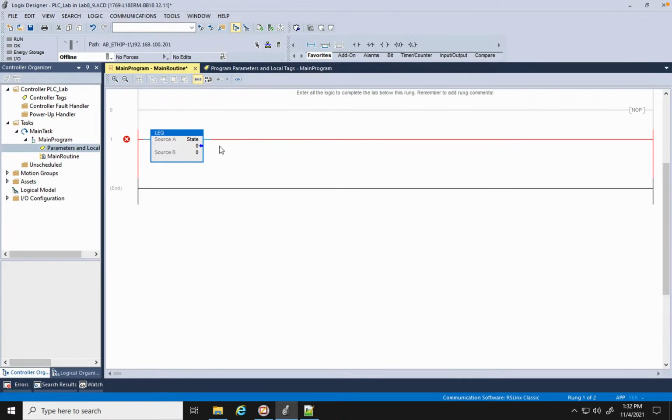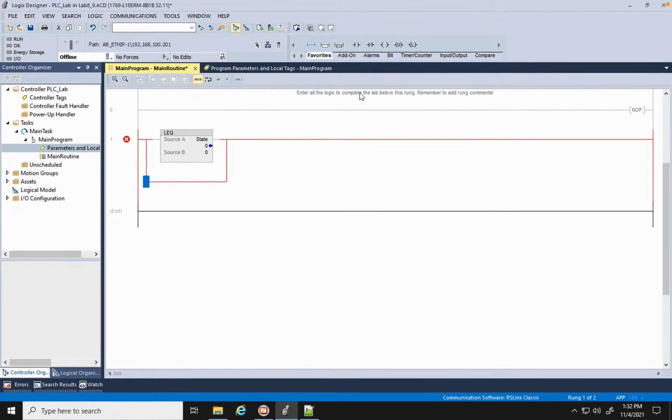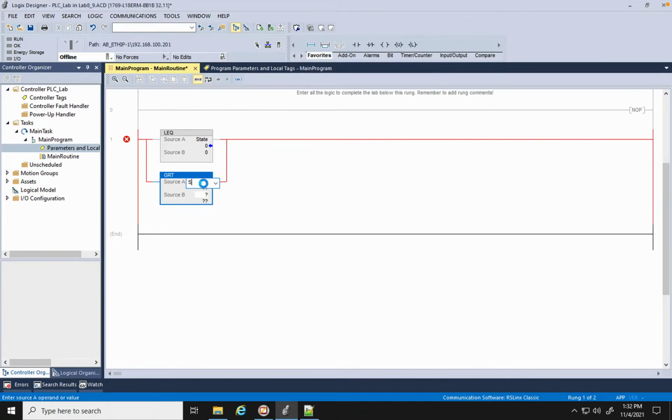So if we are at state 0 or anything less than 0 or anything greater than 4, then we're in an error state. In which case we need to return to our default state, and in this case our default state will be state 1. So we'll move 1 into state if we wind up in an error.